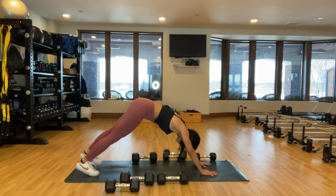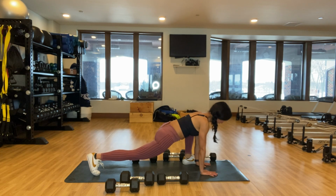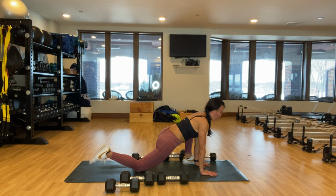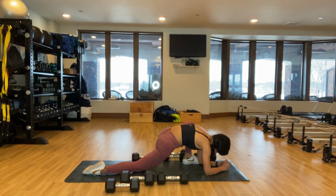Now left side. Lift your left leg high. And step your left foot outside of your left hand. Runner's lunge on the other side. You can bring your back knee down, flip to the top of your right foot. Come down to elbow if that works well for you. Just relax.